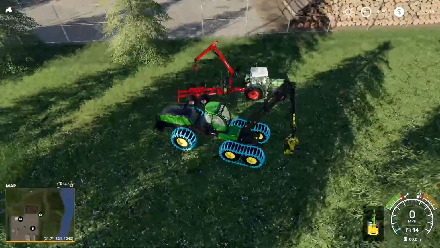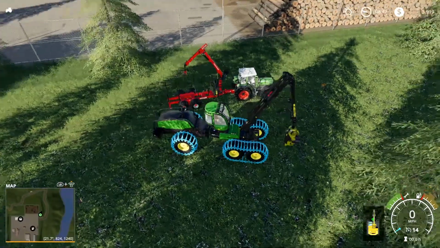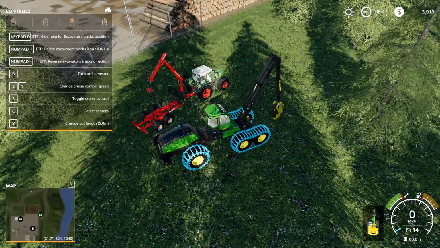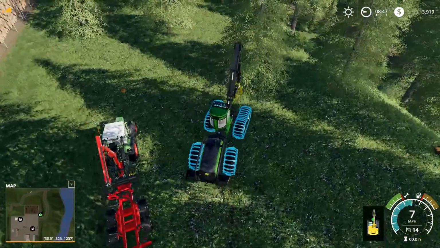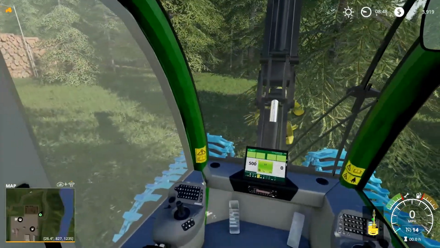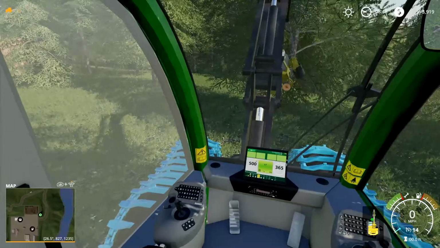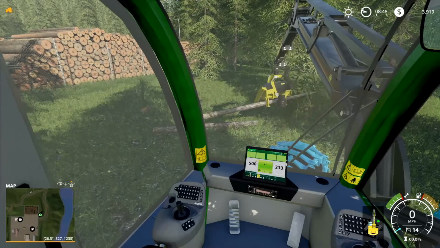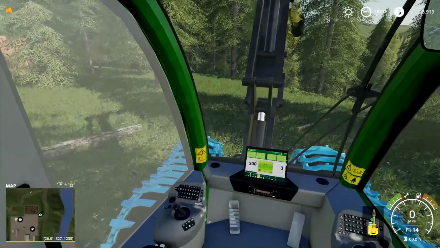Okay, so I'm guessing that's probably 4 or 5 meters. I'm going to go with 5 and see what that looks like. Let's change that to 5. Get that cranked up. One thing I don't like about this machine is it's hard for me to see when you're directly in front of the tree. It's going to be so much easier cutting the trees down and processing them.